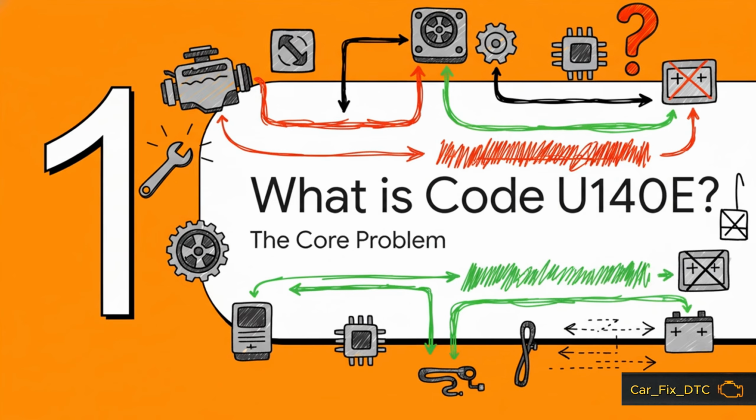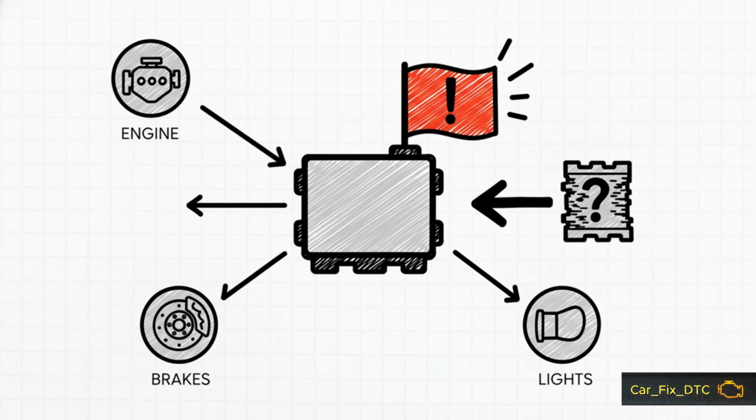Okay, let's get right to the heart of what's going on here. The real problem is a data mismatch. Your car has all these electronic systems that need to be constantly sharing the right information to work properly. This code is just telling you that the data they're getting is, well, nonsense. Now, this error gets flagged by a component called the Totally Integrated Power Module, or TIPM for short. You can think of the TIPM as the central command center for all your car's electronics. It controls pretty much everything, from your headlights to your fuel pump. So when it gets data that doesn't add up, it throws up that U140E flag to let you know something's up.